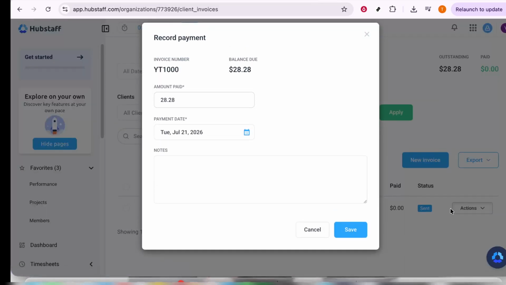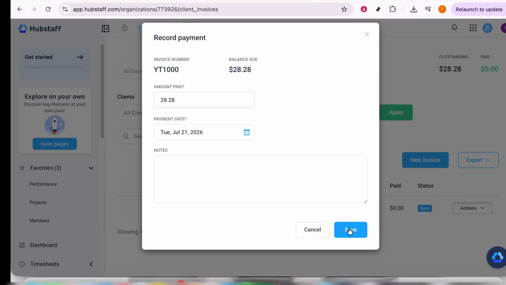Clicking on Record Payment will open a dialog box where you'll need to input details of the payment you received. This step is crucial, as entering accurate payment information will ensure that your financial records reflect the most current data. Here, you will typically need to include the amount paid by the client, the payment method, and any notes or additional details relevant to this transaction. It might be helpful to cross-check this information with your bank statements or payment confirmations to prevent any discrepancies.